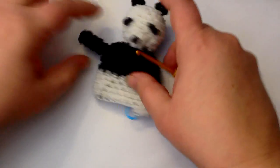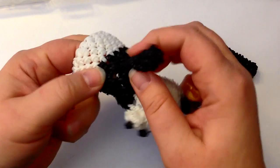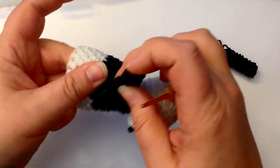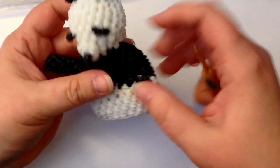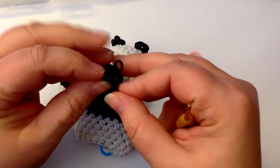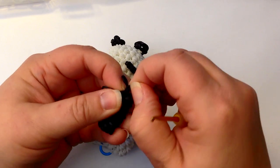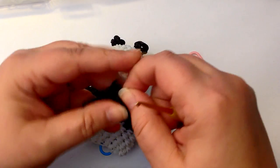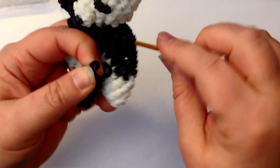We can do the other side. That's a little tricky, but I think it's easier than when you suture all the way around. I see that I do have a bit of a hole here, but that's probably just because I pulled it a little bit too tight. Okay, so I'm going to do the same. I'm going to find my first spot, and I'm just gently going to undo so that I have both ends of the band. This is going to be my 12 o'clock, so I'm going to find a comparable spot here.